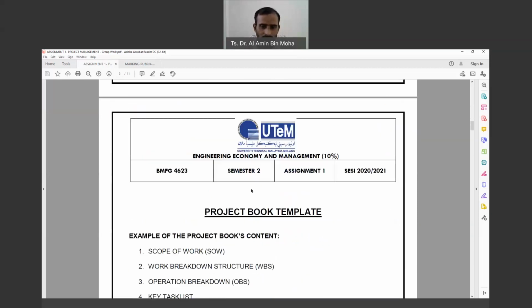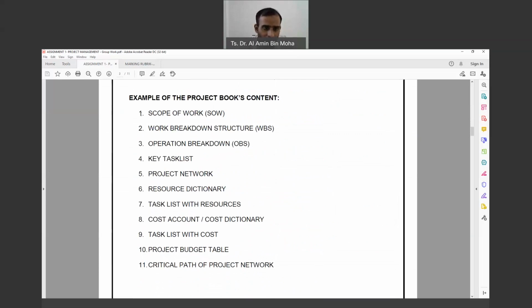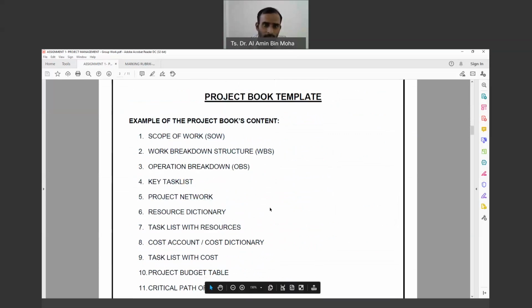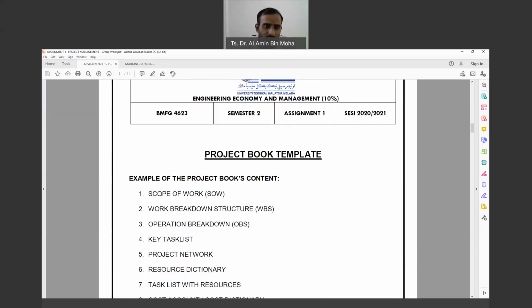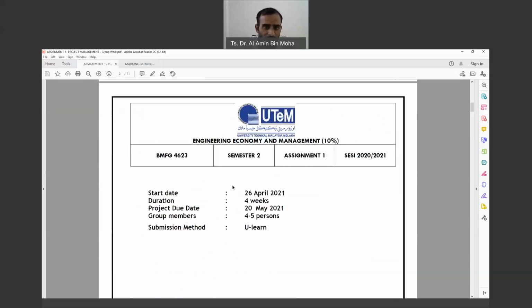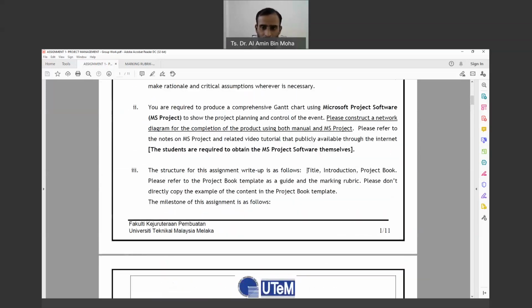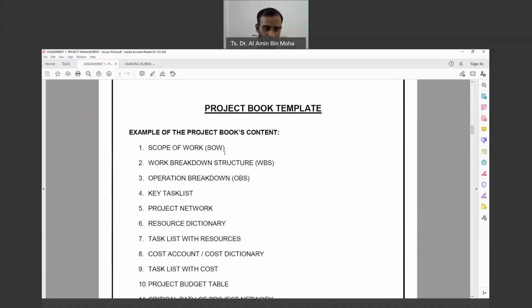So this is the project book template. There are 11 elements that should be covered, but as you can see here, there is no title, no introduction. As explained, you should add the title and the introduction, and then use the project book, and of course the conclusion, but mainly we want you to prepare all of this.